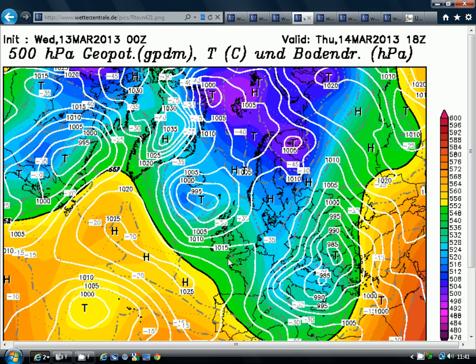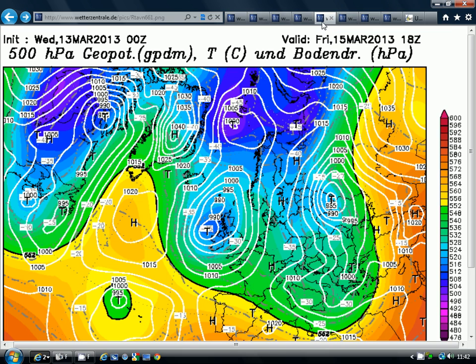As that moves into the cold air across central and northern parts of Scotland, it will probably be preceded by a spell of sleet or snow, but in the west it's more likely to be rain. Temperatures tomorrow, well, probably around 7-8 degrees, perhaps in the south after that frosty start in the good sunny spells. In the north, up to around 4 or 5 degrees.